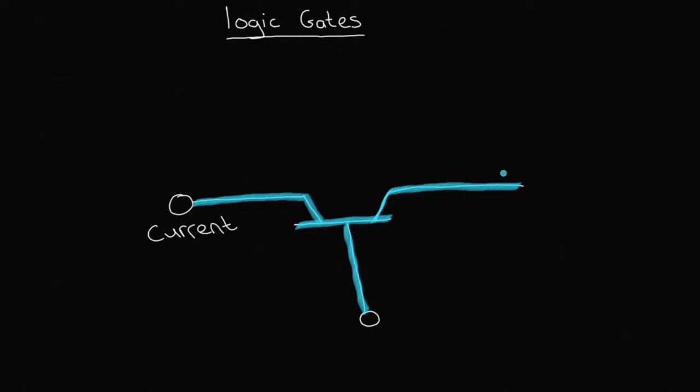So again, don't worry if you didn't understand everything in this video. What we're going to dive into in the next couple of videos will be our types of logic gates. That's what we're going to focus on mainly. So if you don't know about current or electricity or switches and things like that, don't worry about it. This video was just trying to give you a practical perspective of why these logic gates are used and how they're applicable.